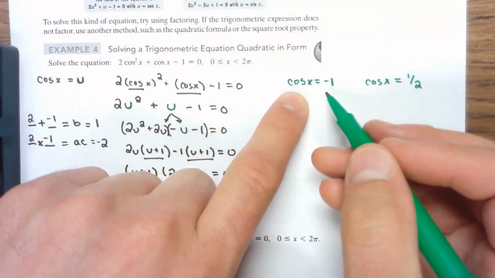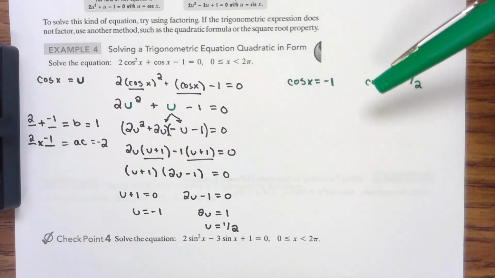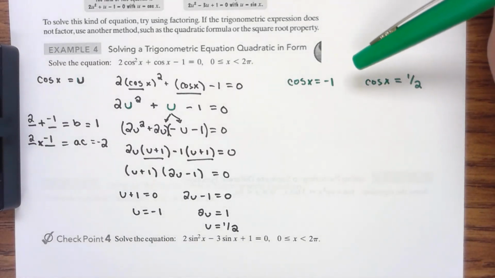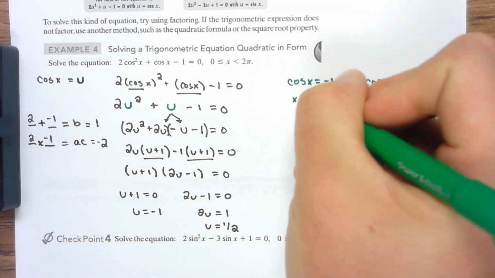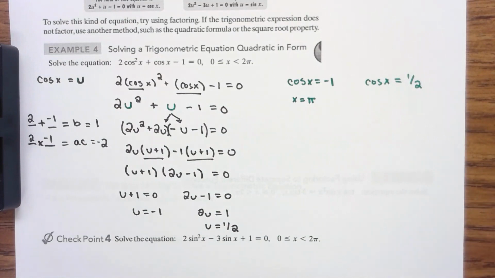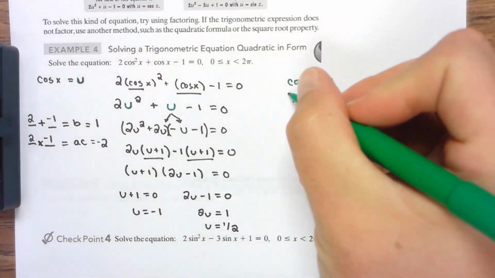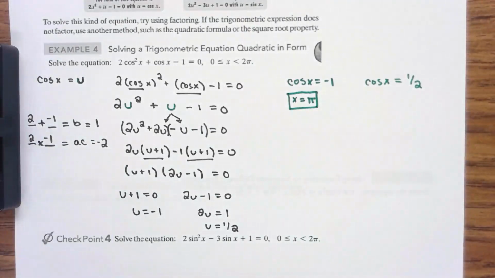So where do I see cosine of x equal to negative 1 at? Well, cosine of x is the x coordinate, and I only see it at pi. Right? That's the only place we're getting negative 1 at. So x equals pi. I can add 2 pi n, but again, that's going to take me out of that interval. So x equals pi is one angle that works and is in between 0 and 2 pi. I don't need to think about the 2 pi n here, because that would automatically take us outside that interval.